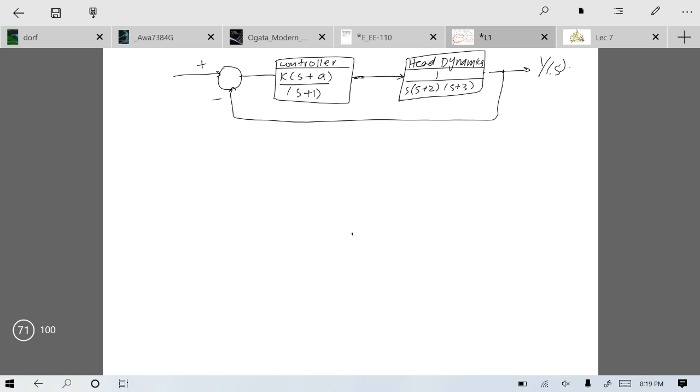So whenever this K is changed, your roots are changed, your pole location is changed, and it can move from one point to another. We want to see that whatever movement it has, it should be in the left half plane. It shouldn't move to the right hand side. For what range it remains in the left half plane, we can calculate with the help of Routh Hurwitz criteria. So what can be the characteristic equation for this system? The overall transfer function of this system can be calculated.